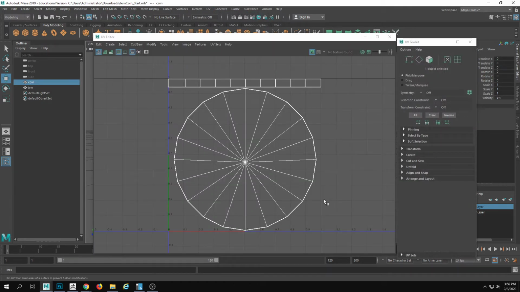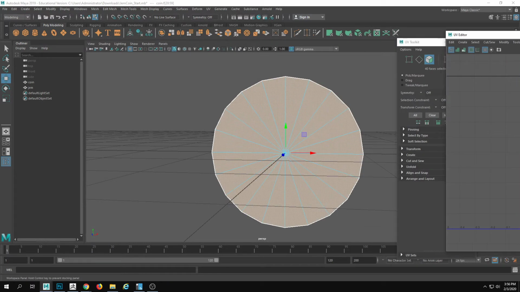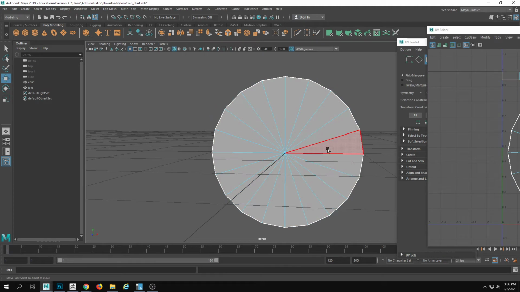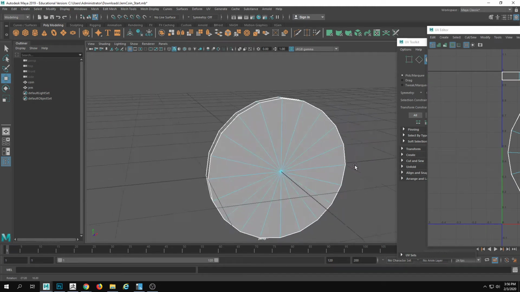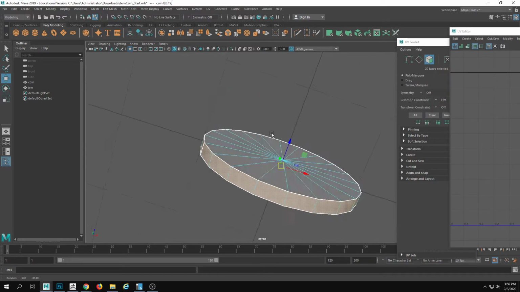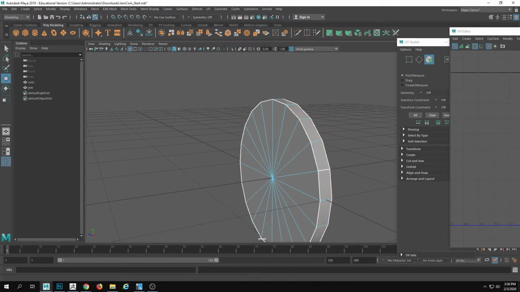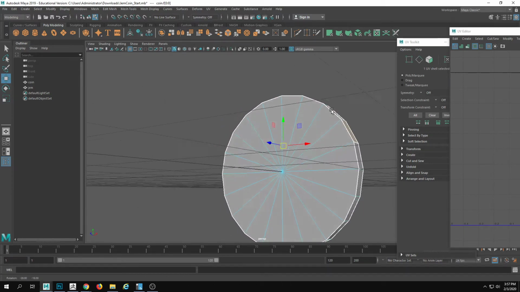So if we look at what that model looks like, if I go into my UVs and my UV editor, there's my coin. So I have the round part, and that is representing both the front and back. And then I have this part right here. That's representing the entire edge of the coin, not the side. This is split in half. If I were to right click and go to UV shell and click on this and move this up, there's actually two of those.